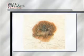Or something that's just popped up on your body. What about that too? If you were fine and then you just notice on your foot or on your finger something that looks like a mole, is that an indication that it might be something dangerous? It can be, and if you're not sure, get it checked out. I would never tell somebody that if they had a concerning mole, no matter what it was, not to have it looked at, because the worst that we can say is it's fine, you don't have to worry about this mole, but you'll be glad you did if there's something wrong with it.